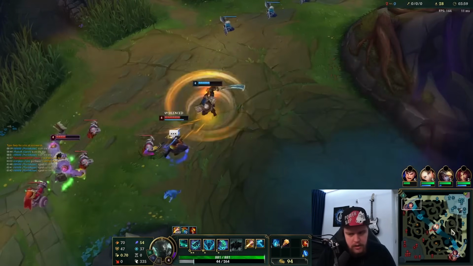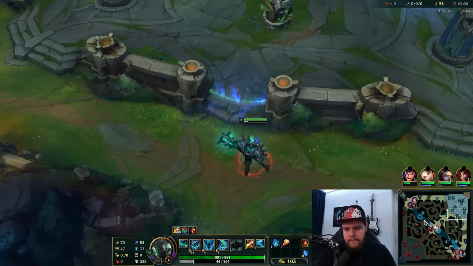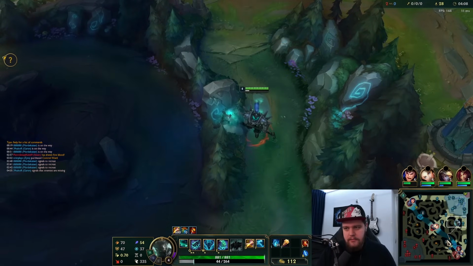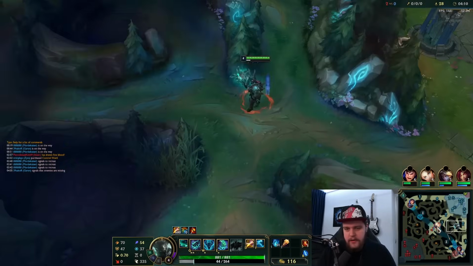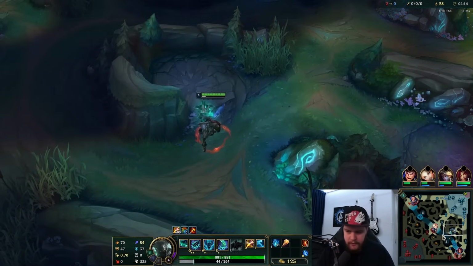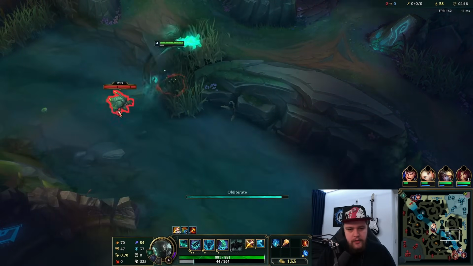Oh, Kayn is top, really? That's interesting. So he didn't clear fast enough to reach me, or reach the scuttle in time. That's weird. I wonder how he got delayed. Like, actually, Gromp respawned right there. I can quickly take the bot scuttle here. That should be fine.